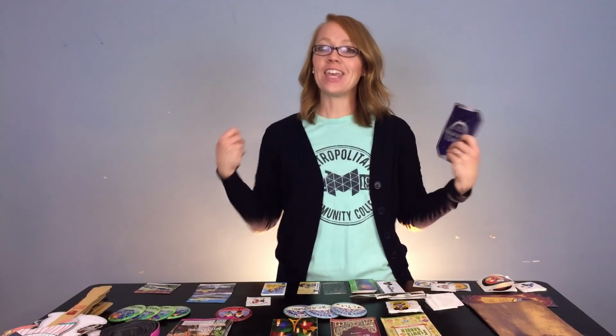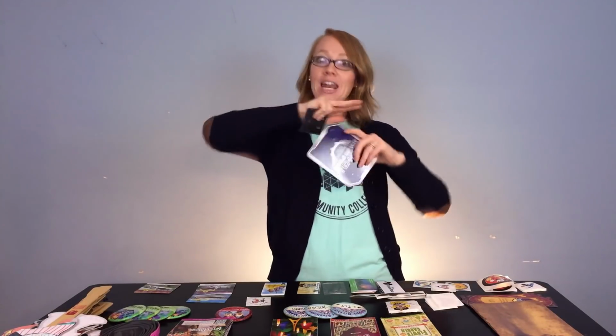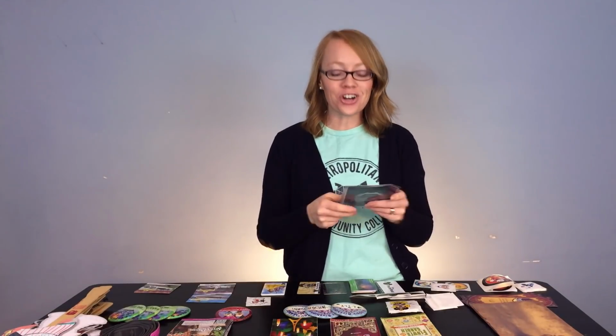They take you through this training course, and they give you a robe to wear. You don't get to keep the robe, but they give you a robe and a lightsaber, and they teach you at a certain time, and then you get to go and perform over by Star Tours. There's this kind of stage. If you've been there before, you'll see it. You get to perform your Jedi training and what you learned. And it's so much fun. Maddie and Lyndon both did it, and they had a blast.